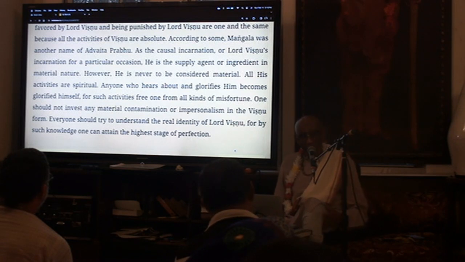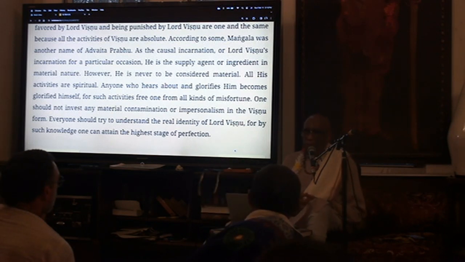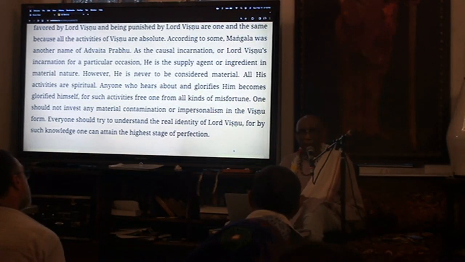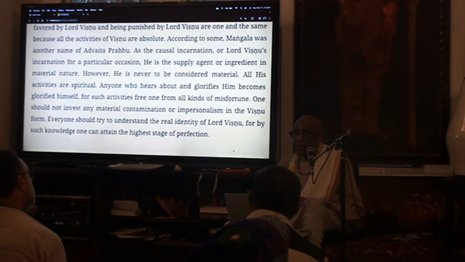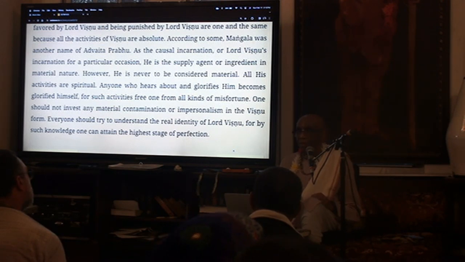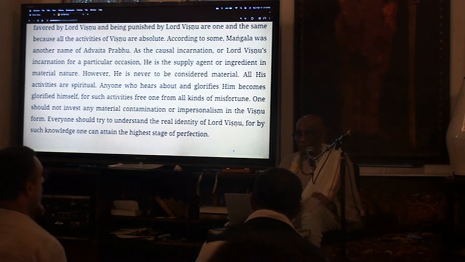So Srila Prabhupada steers us away from getting involved in anything impersonal. And certainly misunderstanding Sri Advaita Acharya as the impersonal incarnation of Lord Vishnu, meaning he was a physical form, something material, that is not the case. Advaita Acharya is always spiritual. So we don't want to misunderstand what is there in the Shastra.